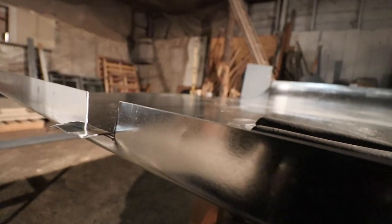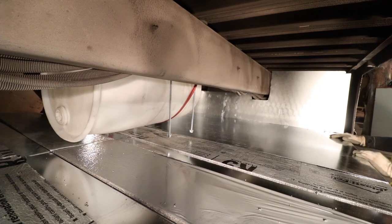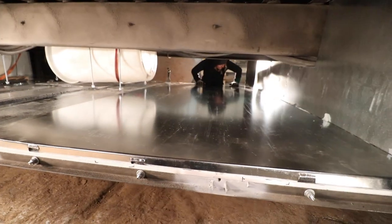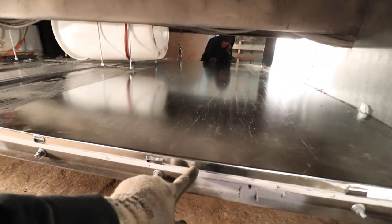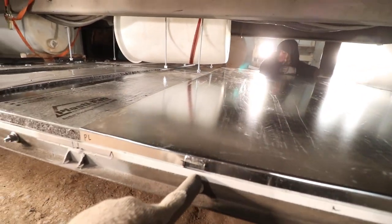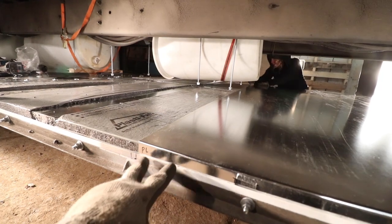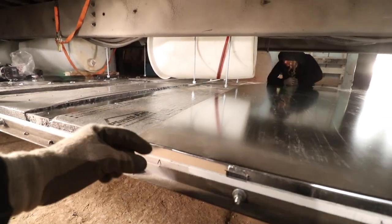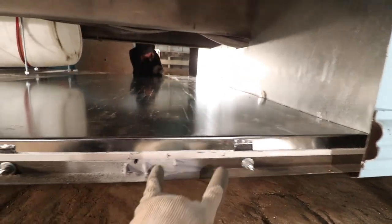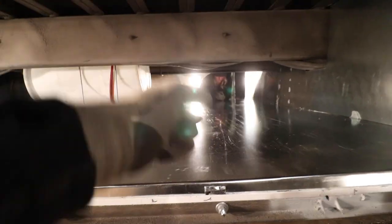There we go. There it is. Look at that. So we just pushed this lip in. These little notches that we cut out are for the bolt heads that go on the other side. So that's doing good. This little V mark here indicates where the two pieces of angle iron are welded together. And so we've got space in between there that allows this piece of flooring to go in. And then these marks here indicate where the hat channel reside, because we're going to pop rivets all the way along those.